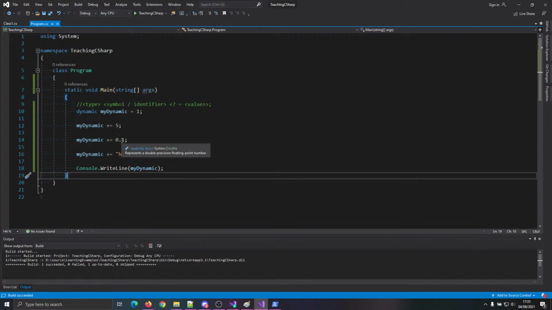Then we try and add a double to it, so it says, well, here I have an int, I can convert that to a double, and this is a double, so I'm going to add them as if they were doubles. And then it goes, well, now I need to add a string to it. Well, I can convert 6.1 to a string, just a string that says 6.1, and then I'll add hello to it. So that's basically what's happening here.